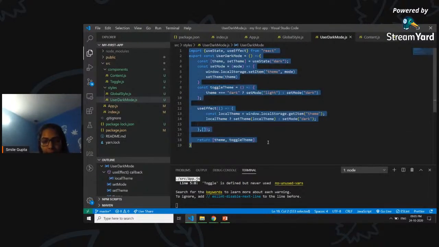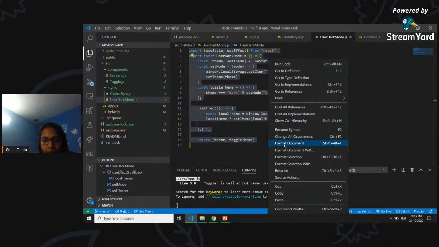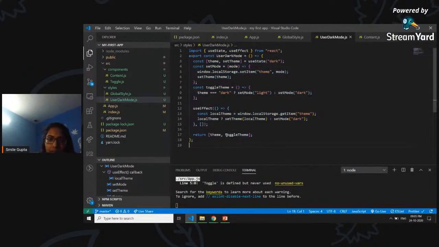These are my functions. I format it. This is all the code which I needed for the dark mode. How this dark mode will help me, we will see when we use this toggle theme in my app.js, then you will have much more clarity.